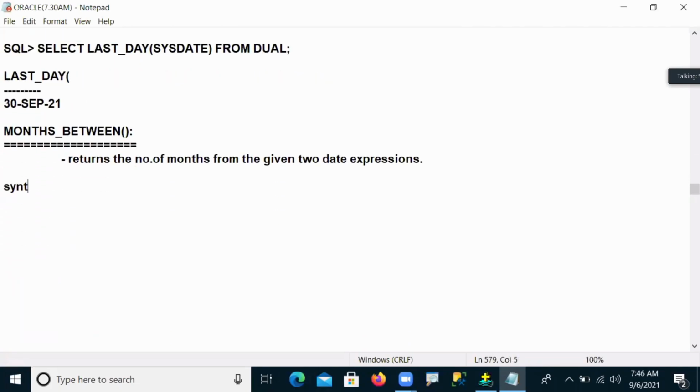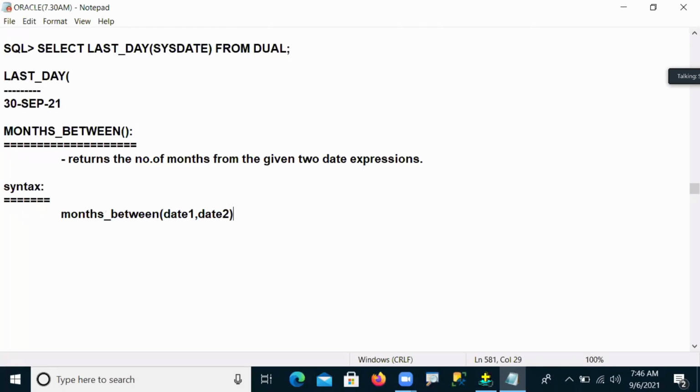So for example, the syntax is months_between, where I give date 1, comma, date 2. Observe: select months_between of some date expressions.